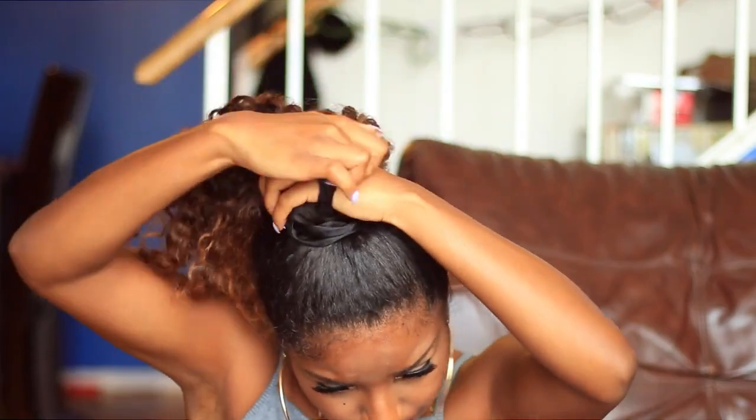Even though they're protective, they can really tear the edges out because obviously some of them are too tight. They're pulling too much. You get what I'm saying? So that's why I say cold turkey, cut and dry, nothing. If you have a pretty curl texture, if you have a style where you can wear your hair in its natural state without a lot of pulling, tugging, etc., do it. It will change your look a little bit, but I guarantee you'll find a way to make it pretty and cute and dial it up.